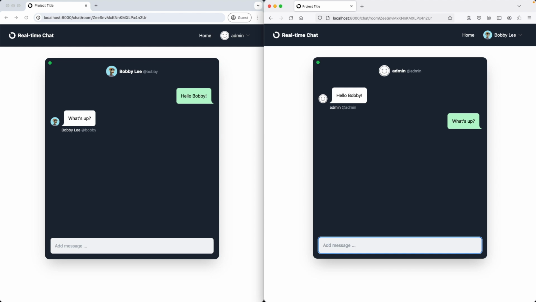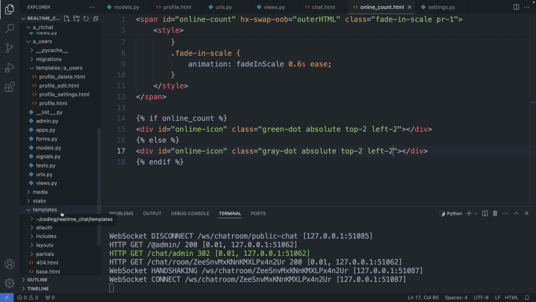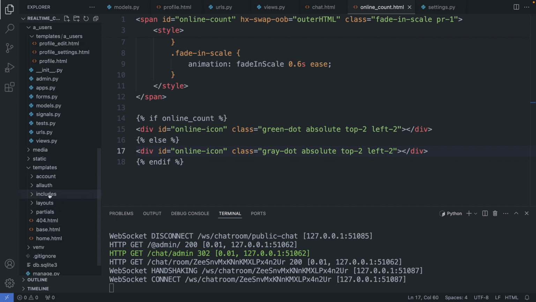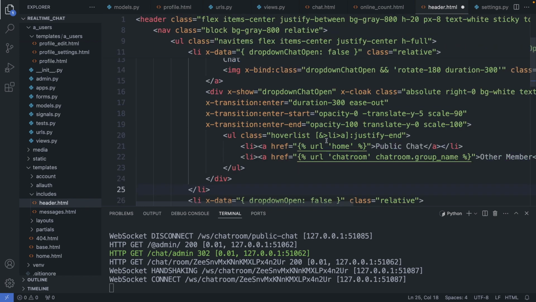Alright. Now to access all my chats more conveniently, I want to add them to my header navigation. For this, let's create now a drop-down menu. I'm going to the header.html file, which is in the templates folder, includes header.html. And instead of home here, I'm adding this code snippet here, displaying a drop-down menu.